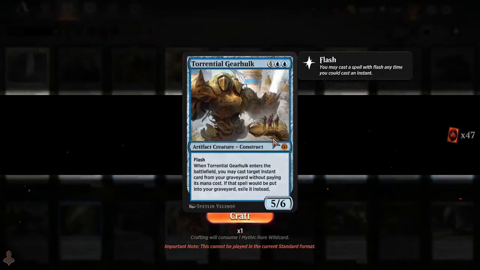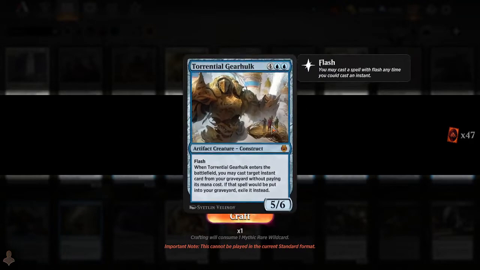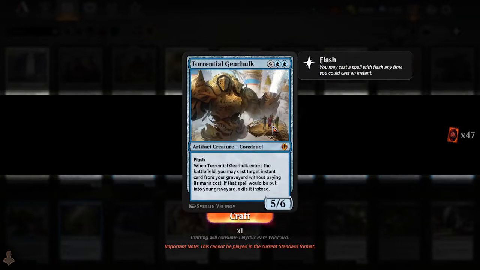Torrential Gearhulk. Yeah, fun story about this card. So when this card was previewed and it was being pre-ordered, it was getting pre-ordered for like $5 for a mythic. And I took a look at this. It ETBs, 6 mana, Flash. Flash, very important. When it ETBs, you can cast an instant from your graveyard without paying its mana cost. And then it gets exiled. And I took one look at this and I'm like, this is not a $5 card. This is easily a $20 to $30, $40 card. And sure enough, I pre-ordered a couple of these for myself because I knew I was going to want this.